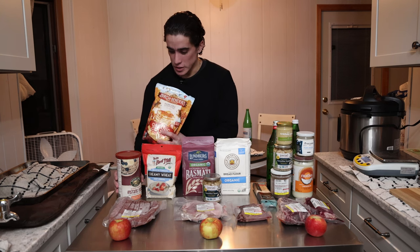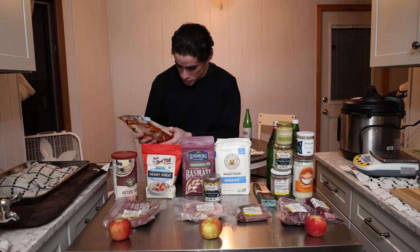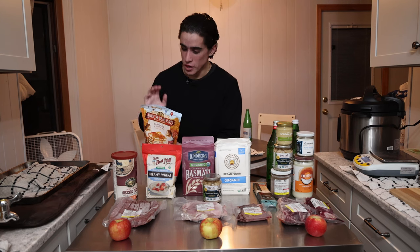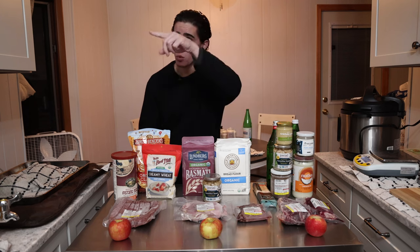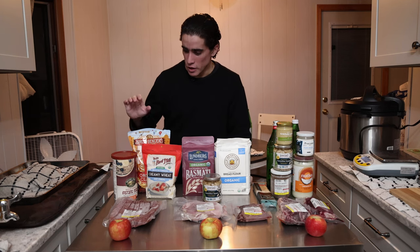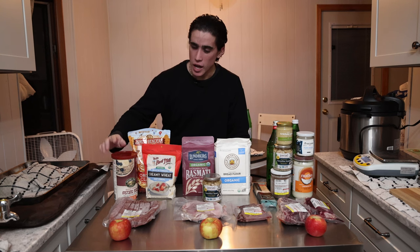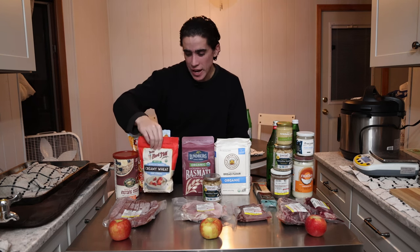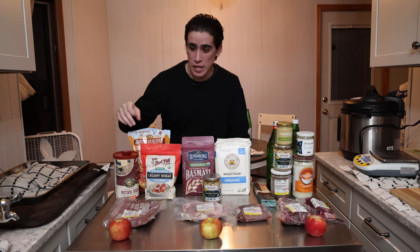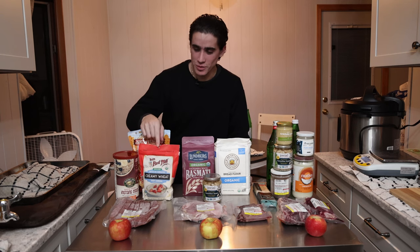The most recent carbohydrate you guys have seen me eating is combining our organic Birch Bender's pancake mix with organic quick oats. In the pancake mix is just wheat flour, sugar, and then just a few organic ingredients for the leavening — very simple, not much in it. There's also organic sugar in the cabinet and a little bit of vanilla powder that I put in the pancake mix. If I'm not having those pancakes, I'll be having just quick oats — maybe put some maple syrup and honey in there with some vanilla. What's recent and I haven't showed you guys yet is organic cream of wheat. I kind of like the flavor of this more than the oatmeal. I prefer the pancakes to both of these, but cream of wheat is very nostalgic. Some of you Italians might know it as farina, baby cereal. Those are the main carbohydrates I've been having with breakfast.